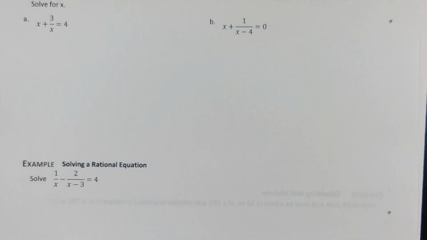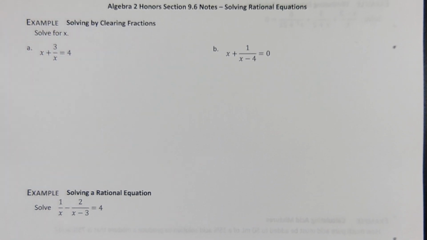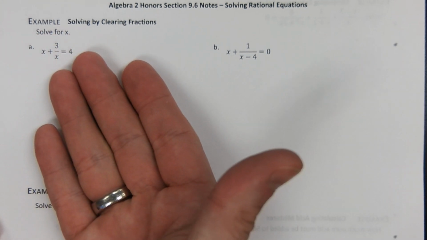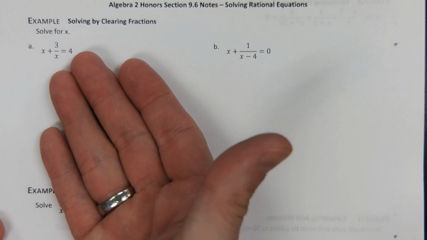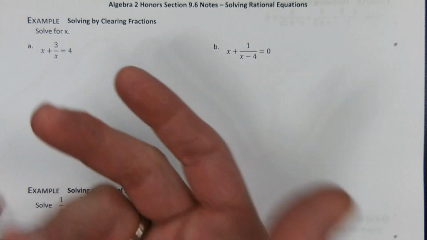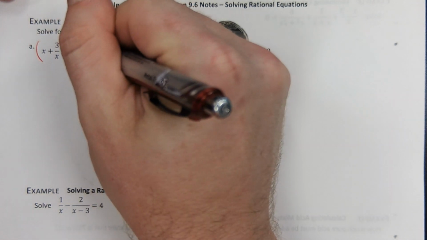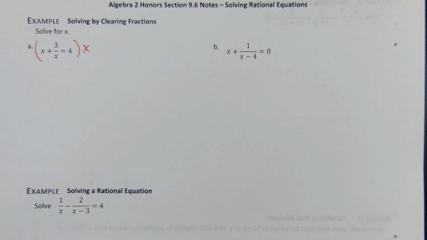But what happens when they get a little bit more complicated is the question. Like, what happens when they're rational functions? They have x's in the denominator. So everything changes? No. Just because the math looks different doesn't mean it is different. Math doesn't change. We always follow the same rules. You want to get rid of the fractions that you see here? There's only one. You would distribute the least common denominator. Obviously, that least common denominator is x. So that's what we're going to do. Distribute an x across the entire equation.